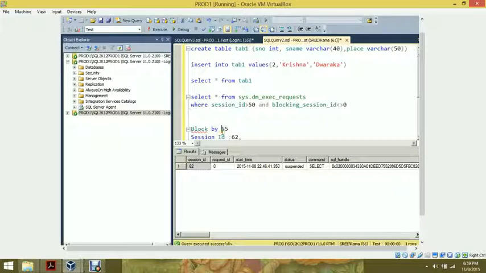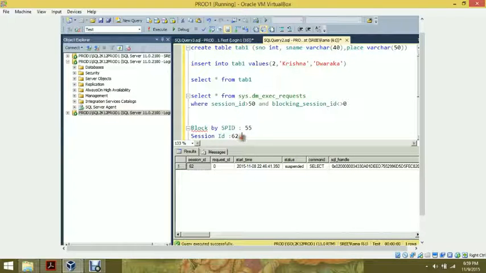You can see the SPID of this session is 55, and 62 is getting blocked.